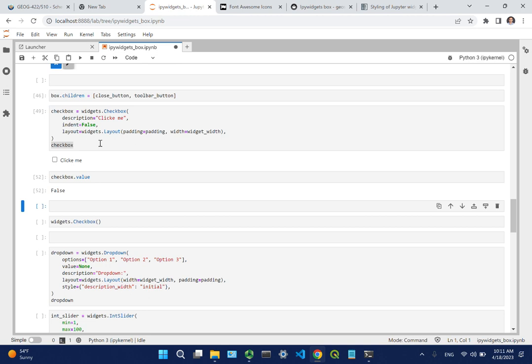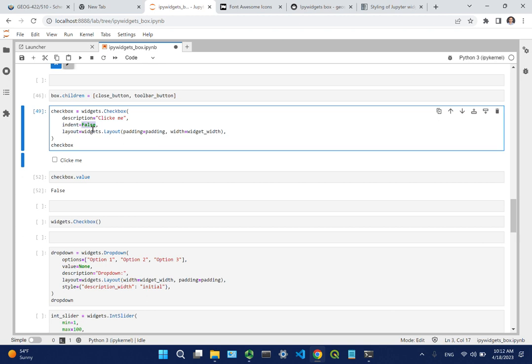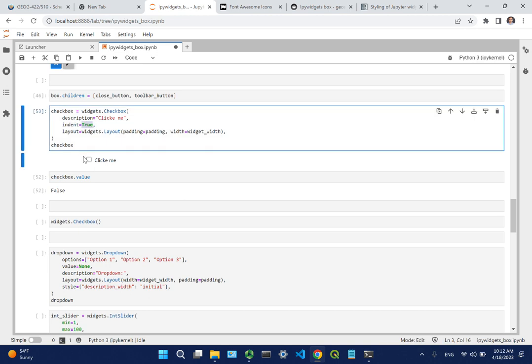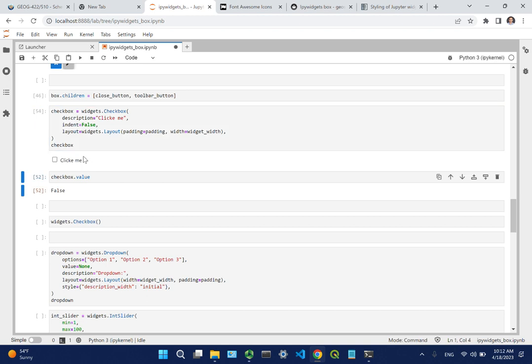And just like you are creating a form or Google Form or something like that, when you fill out the content, under the hood it's going to create an Excel file and have all the rows. So exactly like this, but it's interactive, so you can change it at any time. If you don't set the indent, indent equal to true by default, you see it's indented to the right. It's too much. So usually I will just turn off the indentation, so now it's to the left, and on the left here, this is where the padding actually works.